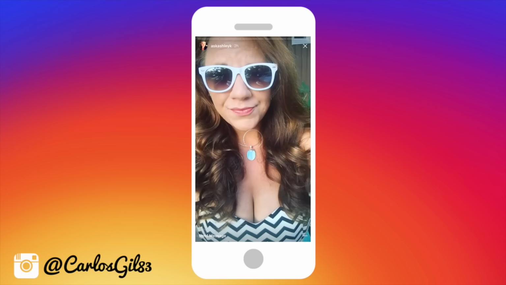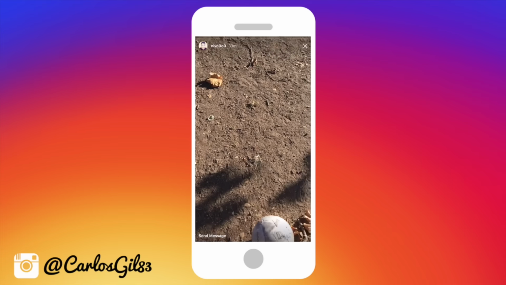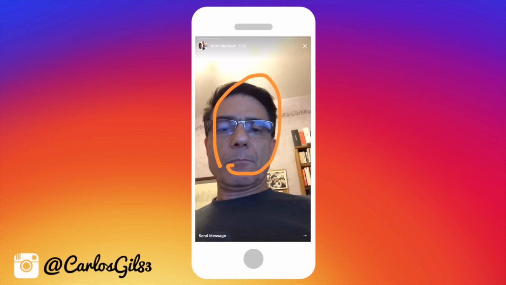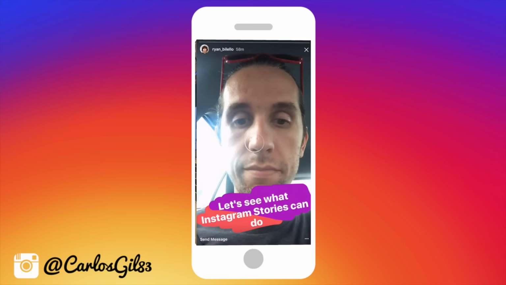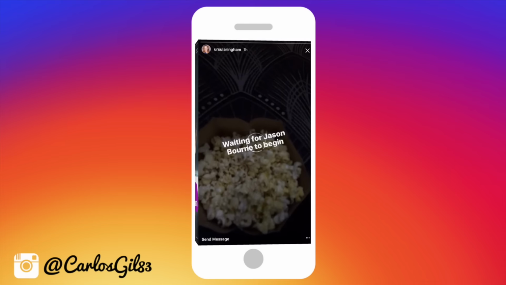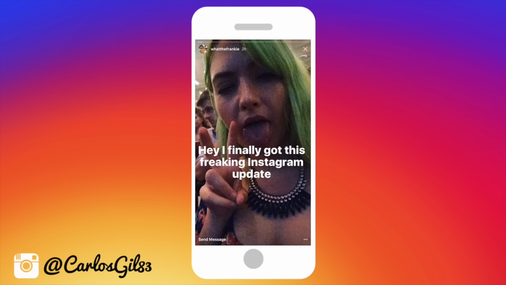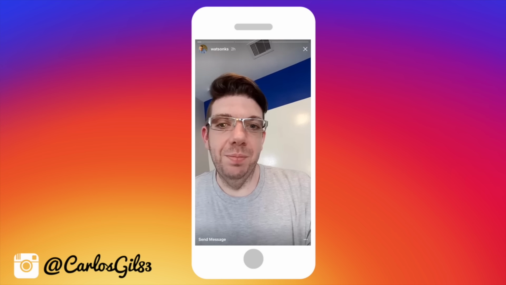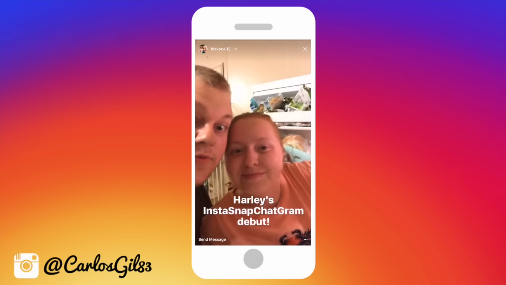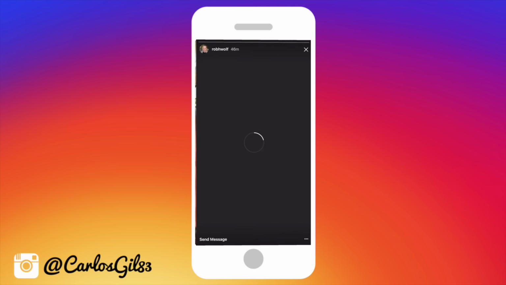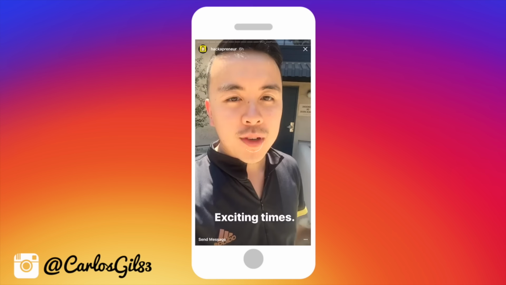Here's Ted Rubin. I can scroll over. There's Ashley. There's Neve. There's Bernie. Here's my friend Audrey, Ryan, and so forth. And what's really nice is that as opposed to Snapchat, where you have to either go back or keep tapping through people's stories, you can just swipe your finger to the left. It almost feels like you're doing Tinder here. You swipe to the left and you can see your friends' content.